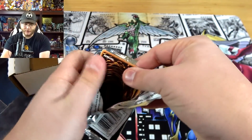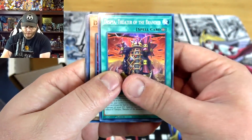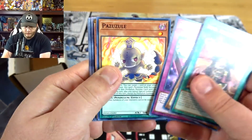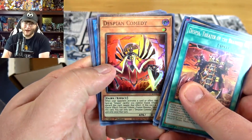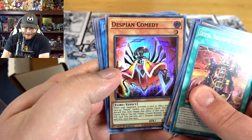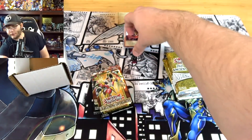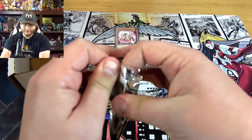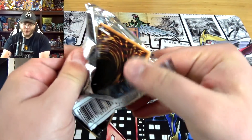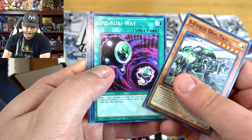Even if it didn't include the gold pack, you still get Burst of Destiny and Synchro Storm, which I like — both those sets have some cool cards. Oh, we have an upside-down pack here, maybe that's a good sign. And oh yeah, that's a super rare — for a second I thought it was a higher rarity. Despy and comedy, so that was kind of weird. I was hoping maybe something crazy was gonna happen, like multiple holos, which has happened a few times.